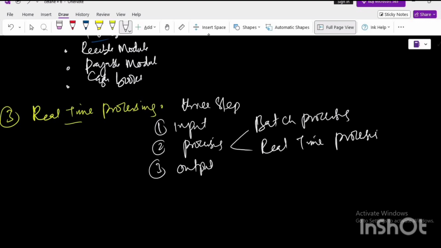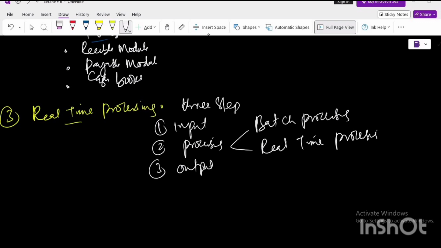So this is updated up to the last batch. When you do a transaction, it will not show until the next batch, right? And real-time processing is something different. As soon as you enter the transaction, the system updates everything immediately, and this is common in modern systems and keeps your accounts up to date all the time. Batch processing is still useful when dealing with a large number of similar transactions like payroll or utility bills.